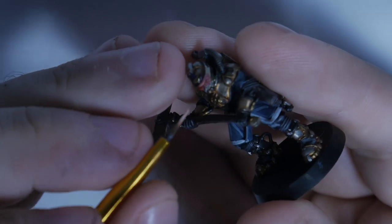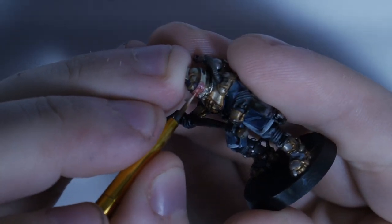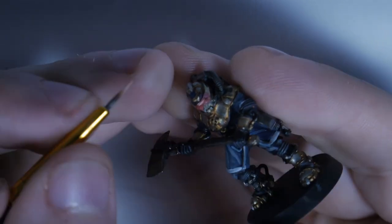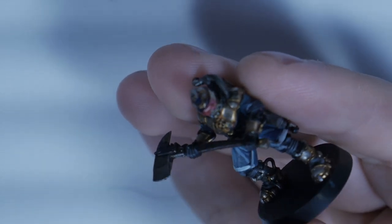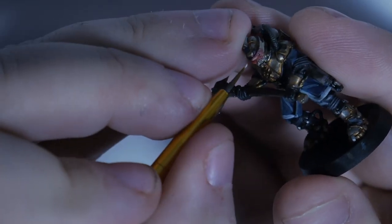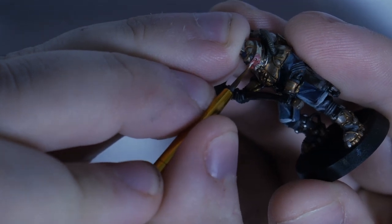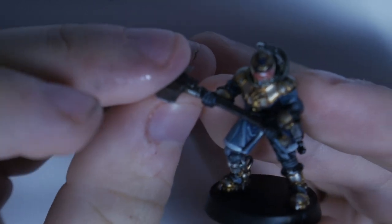Then we're going to mix just a little bit more white in. We're going to grab an even smaller section. And then the last step we can do, we're just going to do it right on top because that was such a thin, small layer of paint. We're just going to grab whatever white we're using, and do the smallest section here in the middle. And that's going to be our glow effect.